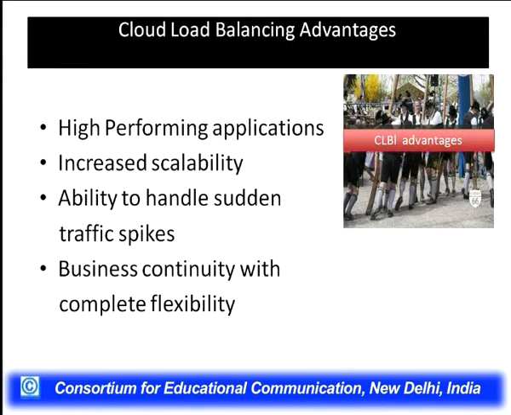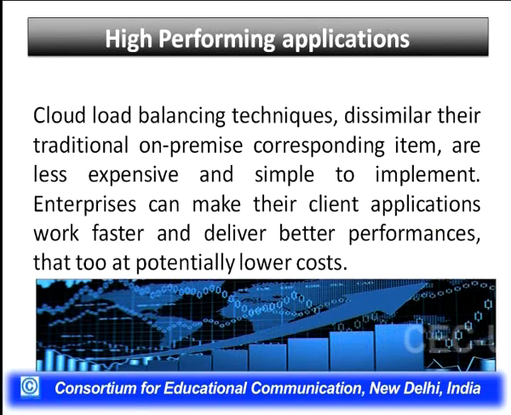Let us see in detail the high performance applications. What do we mean by high performing applications? Cloud load balancing techniques, unlike their traditional on-premises counterparts, are less expensive and simple to implement. Enterprises can make their client applications work faster and deliver better performance, at potentially lower cost. High performing means the work can be done in a faster way, your data can be processed faster, and it delivers better performance if the job is completed in a limited amount of time.